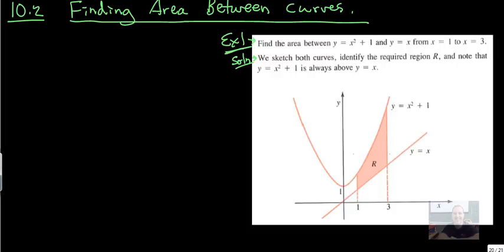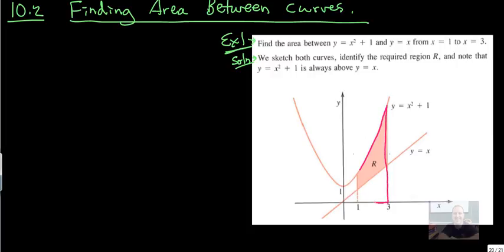So in this example here, we're talking about finding this region R, the shaded region here. You can see where it's bounded at these points and along these lines. This is the shaded region, and the example is on page 456. So if this is what we're trying to find, it probably is not too difficult for you to see this larger area if we just take a look at this one function.